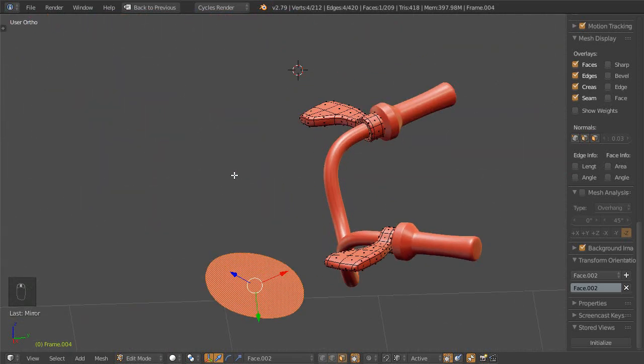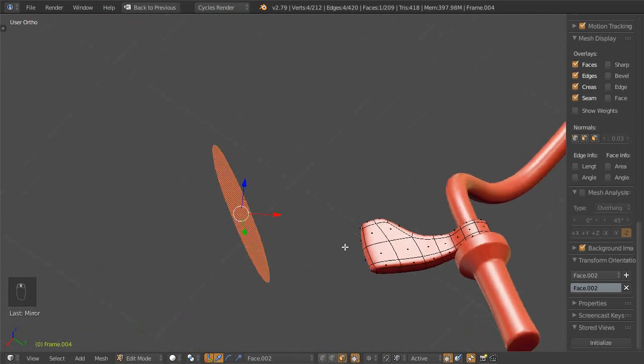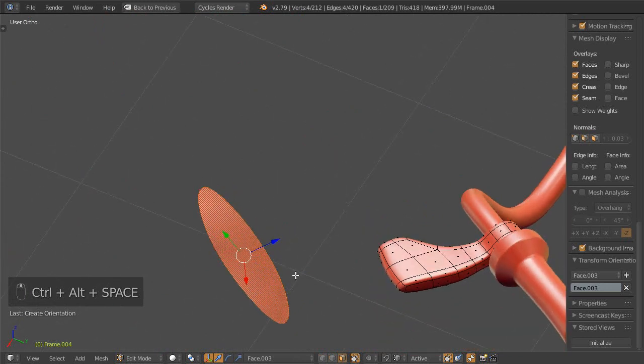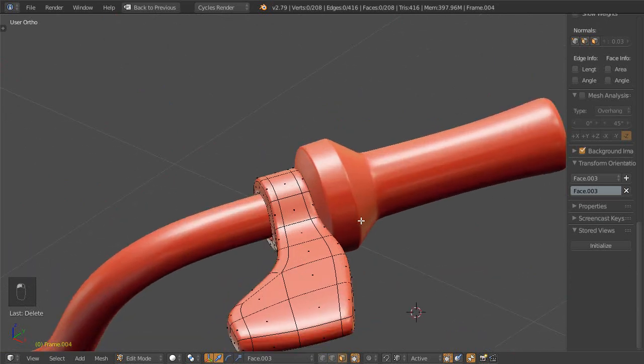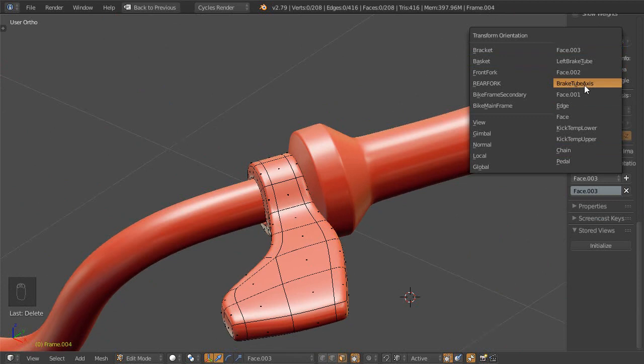Okay, so that should be my axis, similar to that one. So I'll go, that'll be the face O3. Okay. So I'm either working with face O3 or the right brake tube, or the left brake tube.